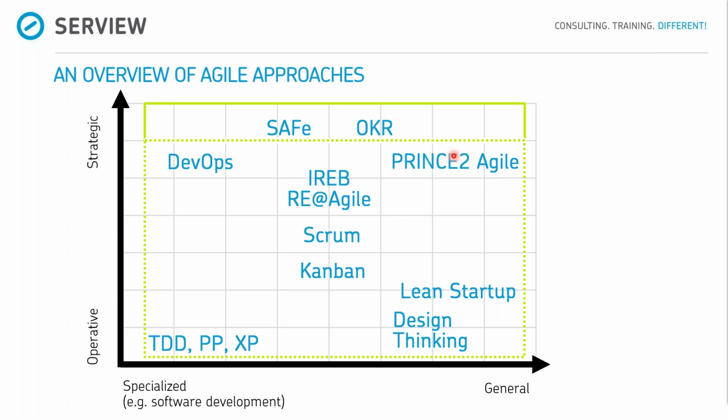Prince to Agile is an Agile project methodology and is used for projects in very flexible project environments. It's used in the strategic area and can be used in every vertical. Later I will talk a little bit more about it. And here is SAFe, Scaled Agile Framework. Scaled Agile Framework is a collection of Agile methods. It includes, for example, frameworks like Scrum, like Kanban, design thinking, and also IT service management like iterative.